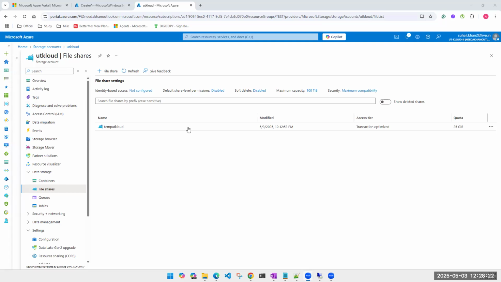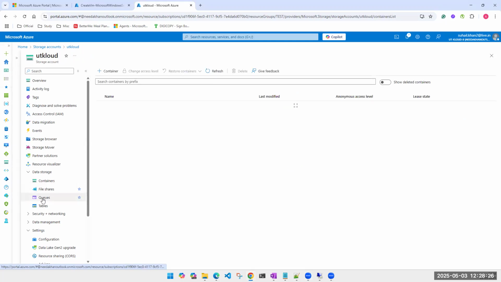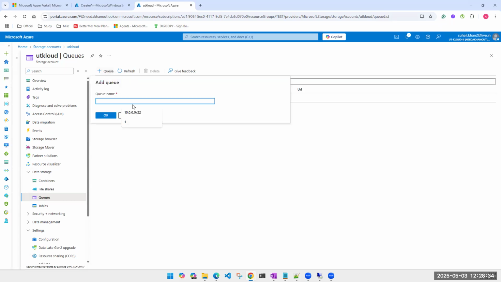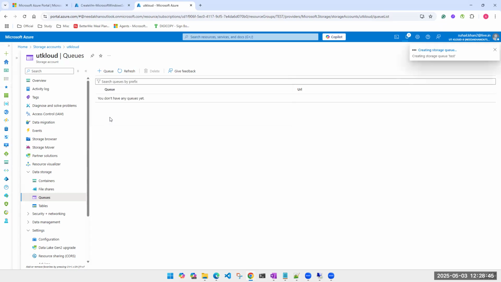Okay. So we're done with containers. We're done with file share. Let's quickly check queue. We're not even going to see queue. It's a very simple thing, but we rarely use it. Queue is something which you'll be using when it comes to, by the way, look at this naming convention is same for all of them. Lowercase, 3 minimum, maximum somewhere it's 63, somewhere it's 24.